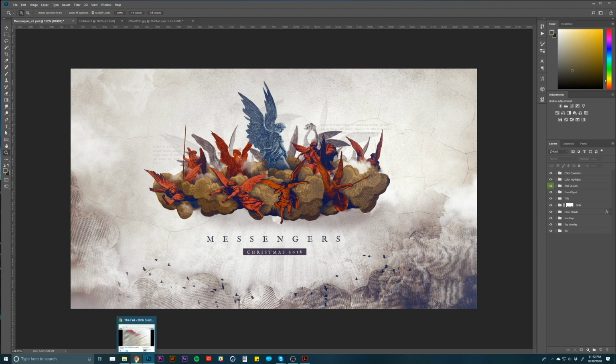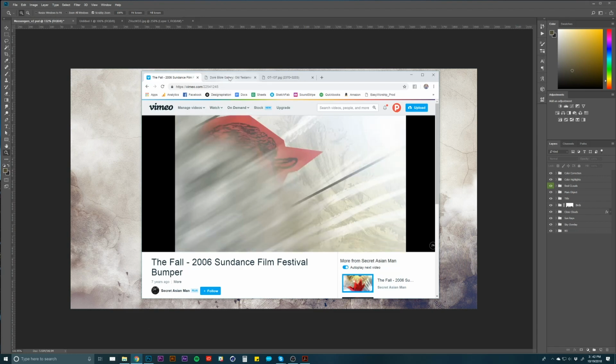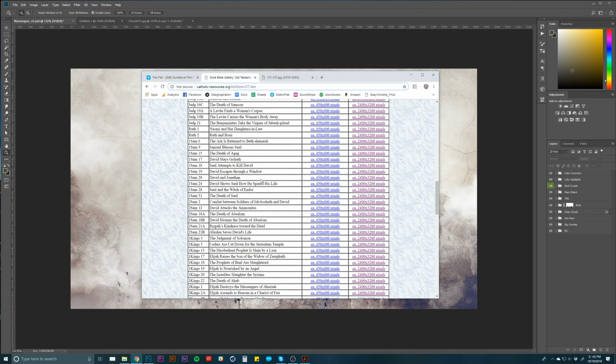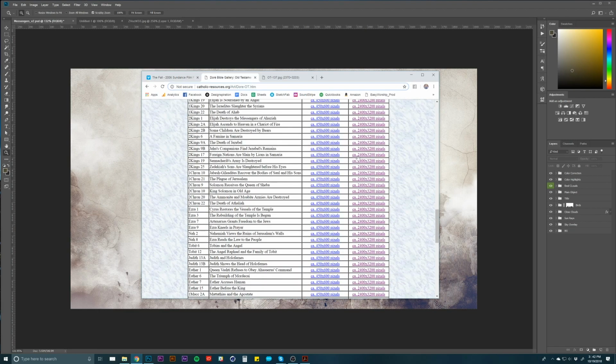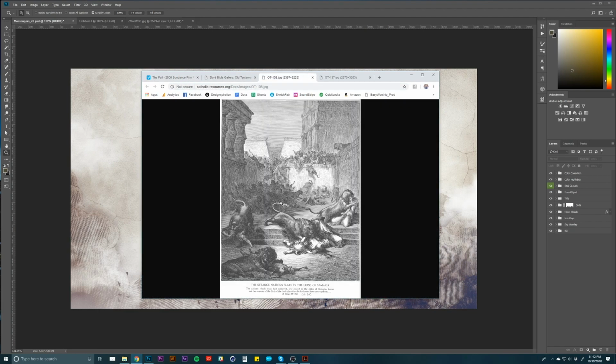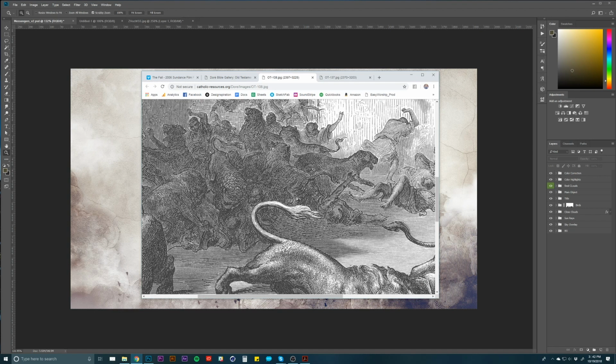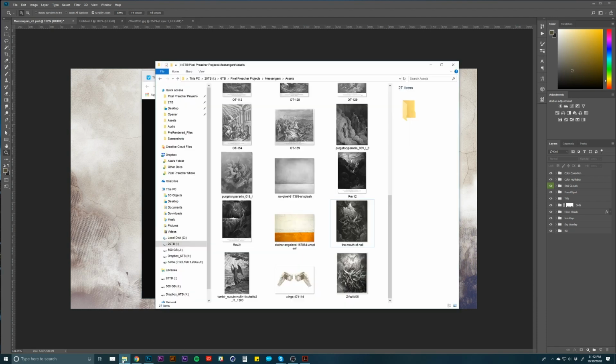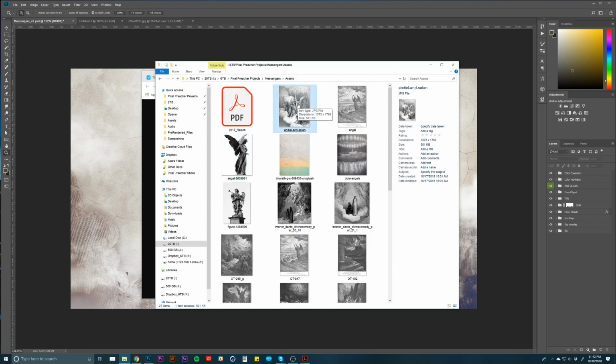And a great resource that has high-res images is CatholicResources.org. It has like a whole catalog of his stuff, and they're really high-res. So you can get in here and zoom in pretty far to get some nice quality on some of these designs. So I went through a lot of those, tried to find ones that were of angels or of clouds, because I know I was going to lean into that. And I grabbed a lot of these.